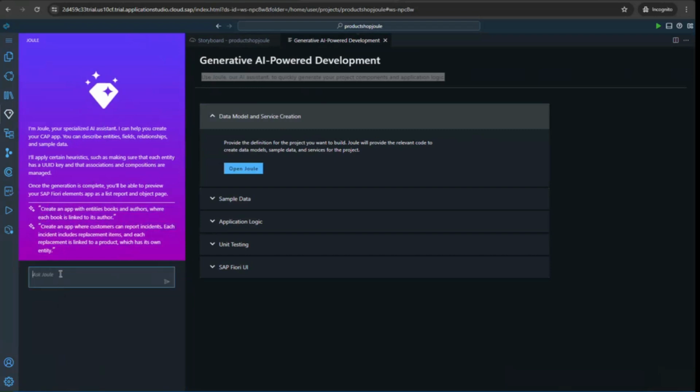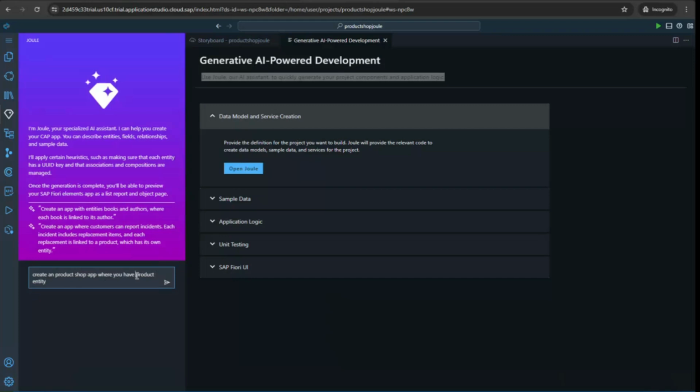So I will say, for example, create a product shop app where you have a product entity.